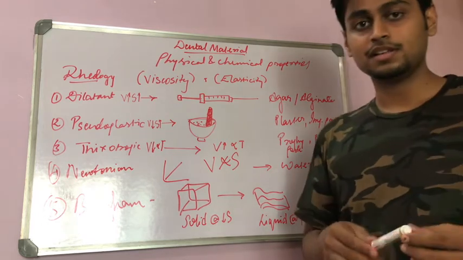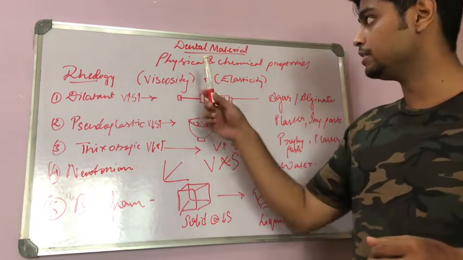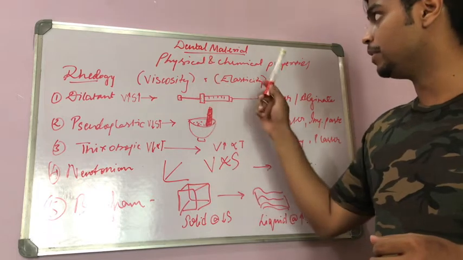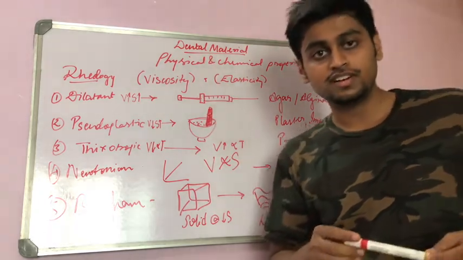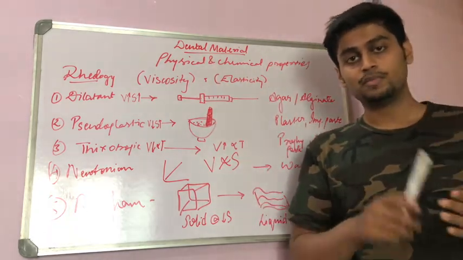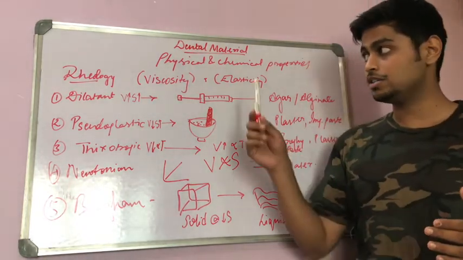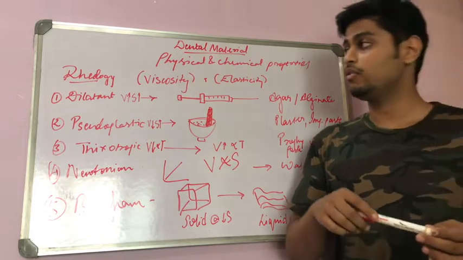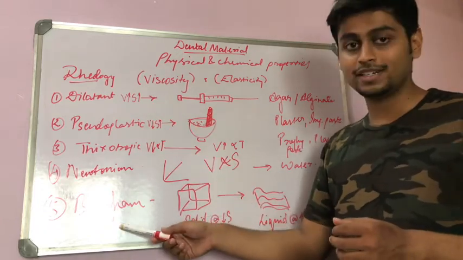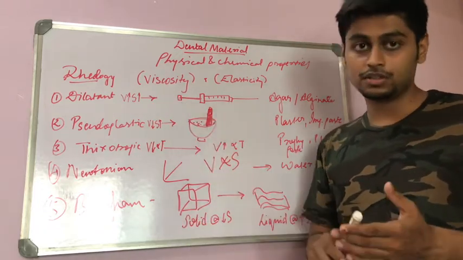So as we discussed in the earlier part of the video, we're going to be studying about some of the physical and chemical properties of dental materials. So firstly, what is rheology? So basically, rheology is the study of flow characteristics and deformation of fluids. So now before we understand the various types of fluids, we first need to know what is viscosity.